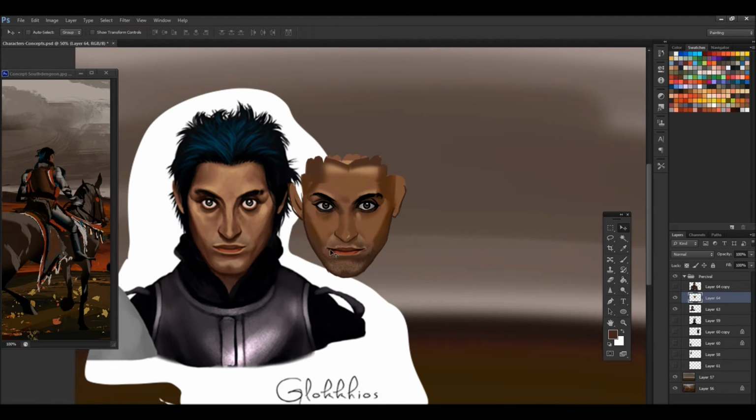So for this one I just went with a different kind of smirk, and raised eyebrows that make him look a little inquisitive and, I don't know, kind of like a smartass maybe. I'm not sure. Made his skin tone a little bit more yellowish, or a little more olive.